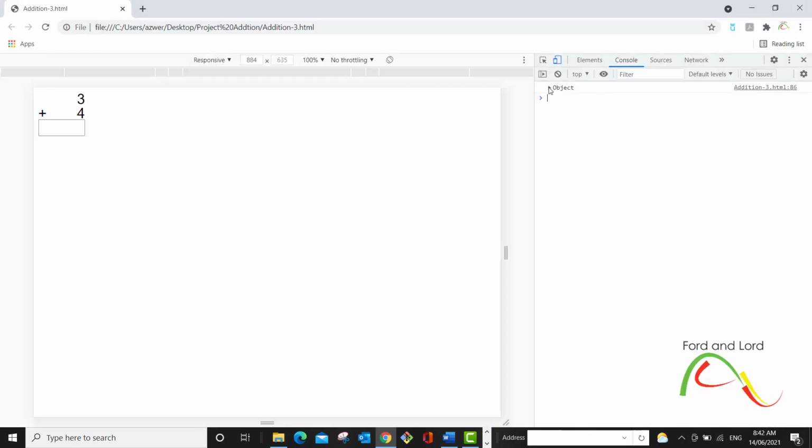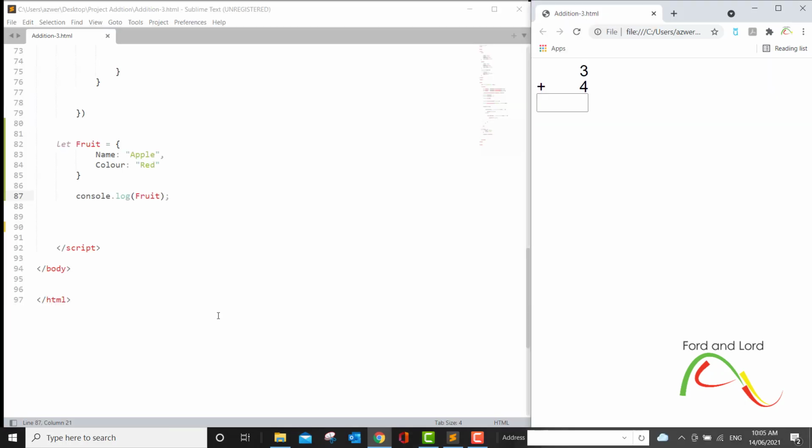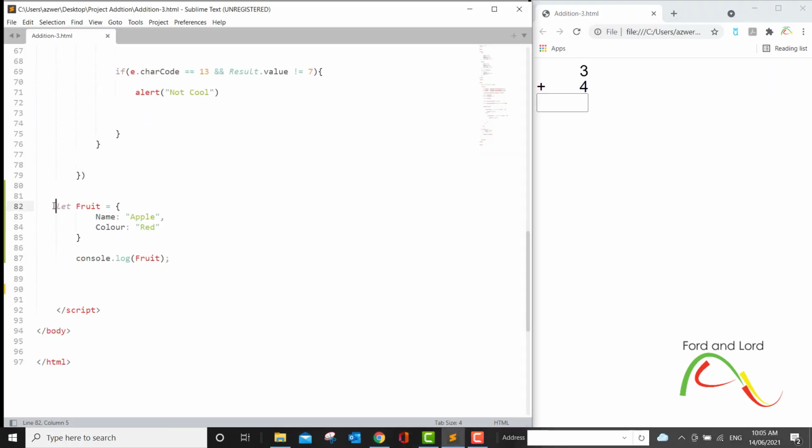So there is an object that has two properties, and each property is composed of a key and a value, and of course this is an object. So this is what an object is. This is the object that we created called fruit, and it has some properties which we can access, and in this particular case we console logged the properties of this object.